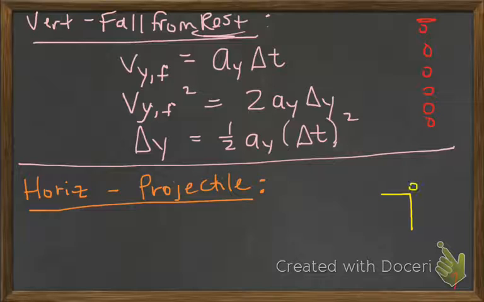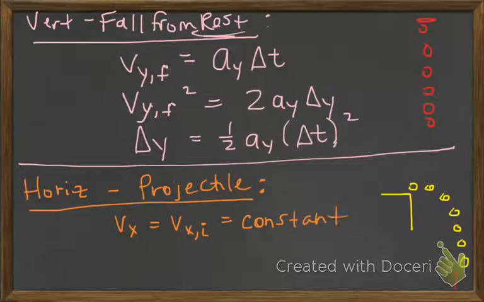Do you remember the yellow ball? Yeah. Okay? This is the kind of motion we're talking about in this set of equations. So the picture we've already talked about, this is what we're looking at. Velocity in the x direction is your initial velocity in the x direction, which is a constant value. Typically, it is given in most scenarios. Occasionally, you might have to solve for it, but the majority of the time, it's going to be given.